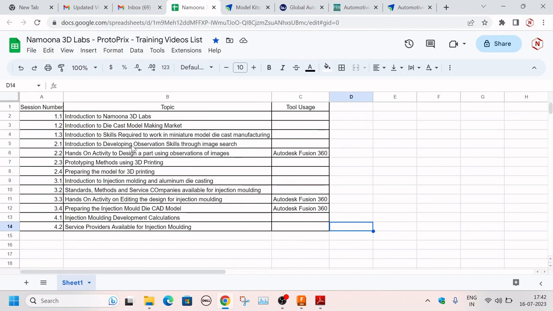In the second series of the sessions, we will see how you can develop the observation skills to develop a practical diecast design. You need a lot of imagination and observation skills by looking at the pictures. All these diecast manufacturing companies hire designers, and the job of a designer there is twofold.